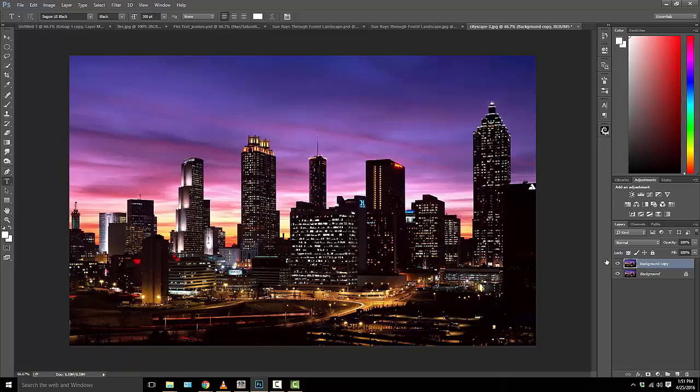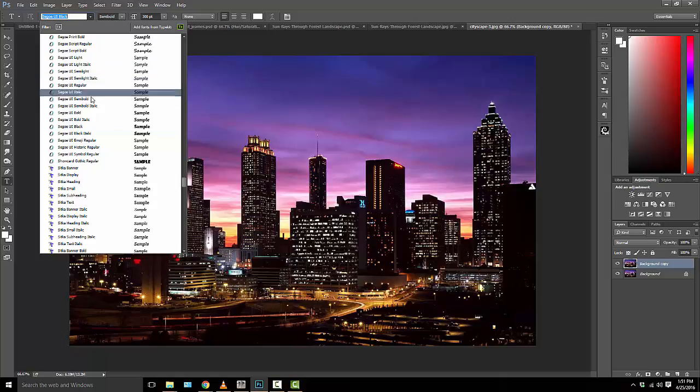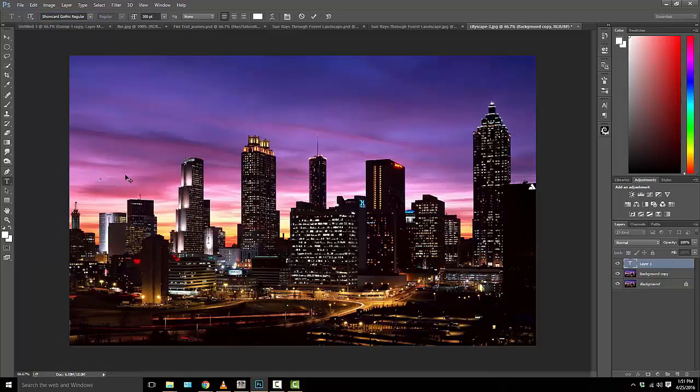Next thing I'm going to do is make a copy of the background. I'm going to grab my text tool and keep it white. It's going to be a real big font, and when you're looking for a font, once again, like most of our font tutorials, it's really important that we pick a big, thick font. This wouldn't make any sense with one of these little scripty, flowing fonts. So let's see what this looks like.